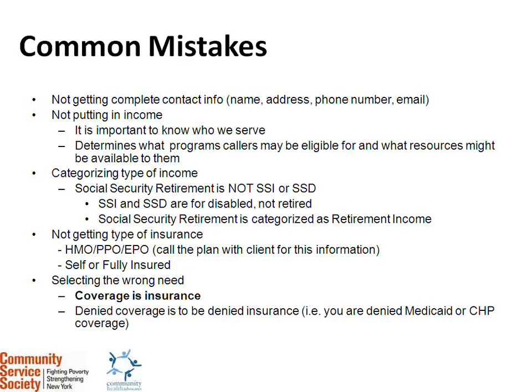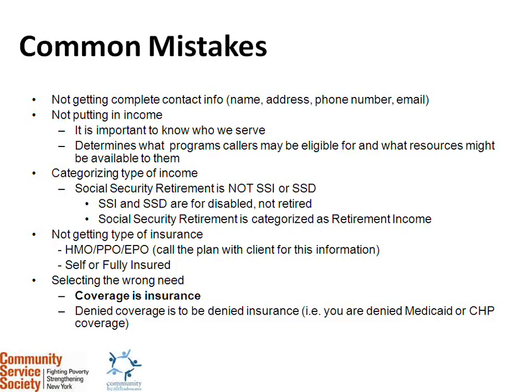Not putting in income. That is sometimes an uncomfortable question to ask people, sometimes if it doesn't seem relevant to the call. But like I said before, it's really useful information for us to have, mainly because it helps us to determine what resources and programs the client might be eligible for. Even if that doesn't seem relevant at the time, it might become relevant later on in the case. And more importantly as well, we want to know who we're serving. So again, this is something that helps with our fundraising efforts and to keep CHA afloat.